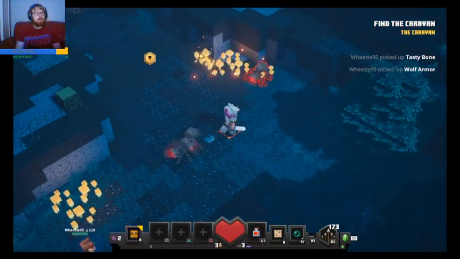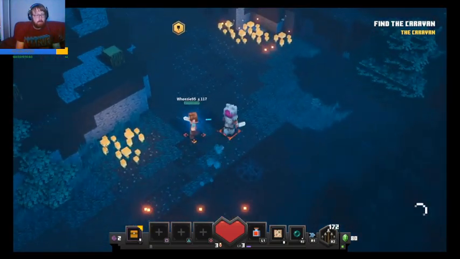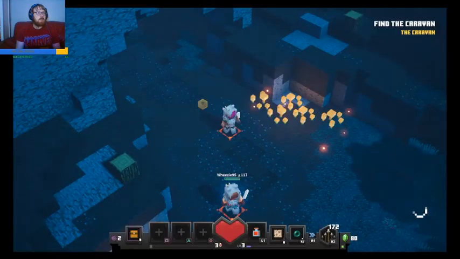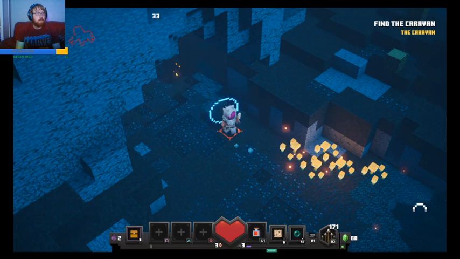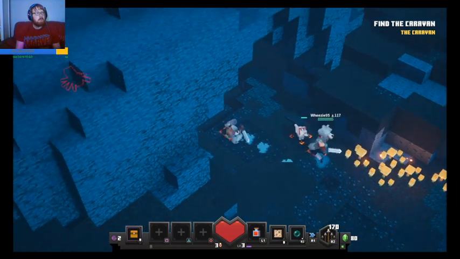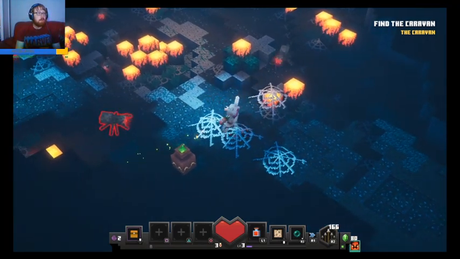Is that armor? Nice! Yes. Is that armor? Wolf armor. You can get an axe. Tasty bone, an axe, summons a wolf to aid you in battle. Ooh. Hey Dave, look. How did you do that? I picked up a tasty bone. Oh, we moved past a house. Did we? Okay.